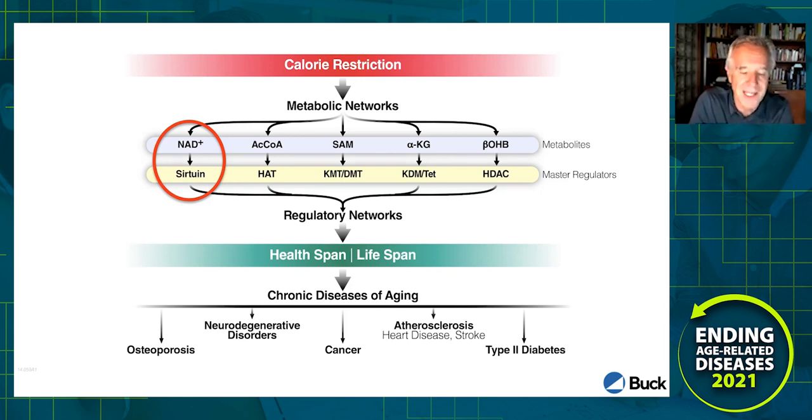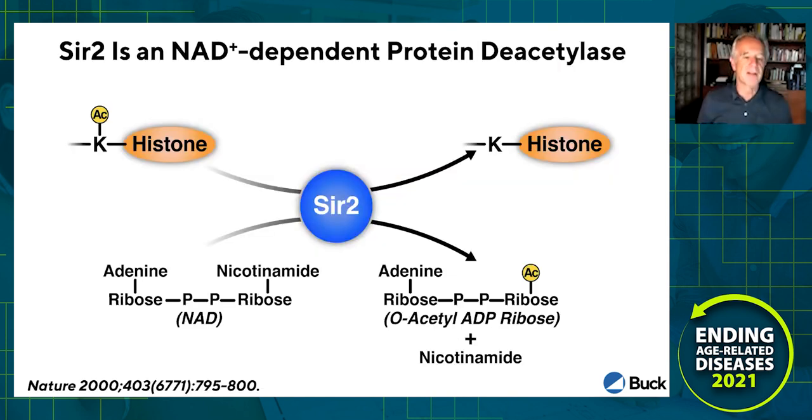So the thinking is that rather than reprogramming, which obviously is an exciting approach that will be further pursued, we also would like to prevent the epigenetic drift in the first place. And this is the focus of our work. So talking about the sirtuins, they are named after a protein called Sir2, which is an NAD-dependent protein deacetylase. It is illustrated here in the middle.